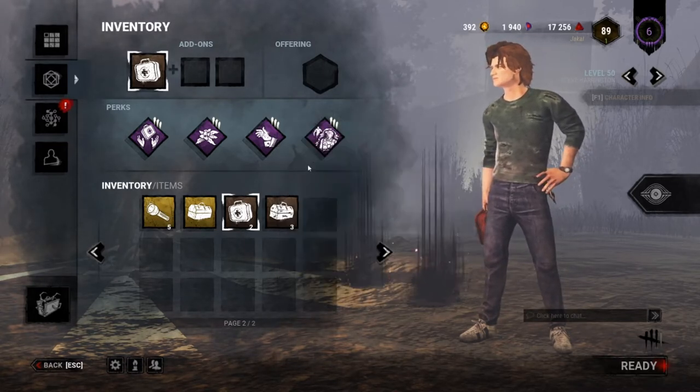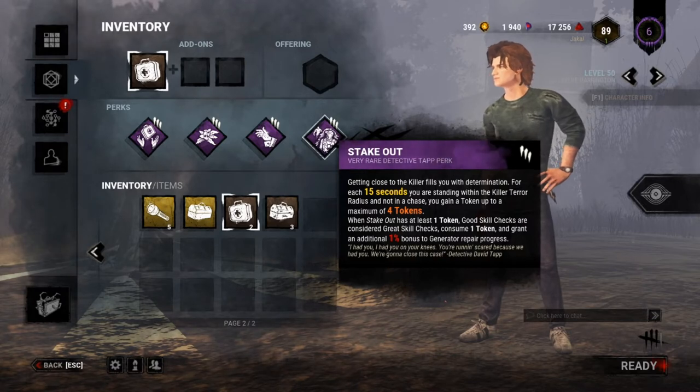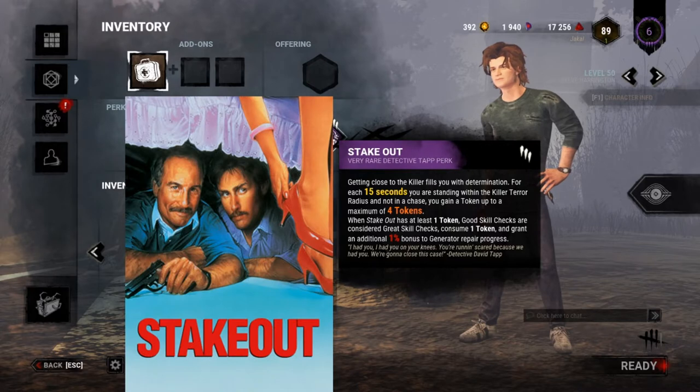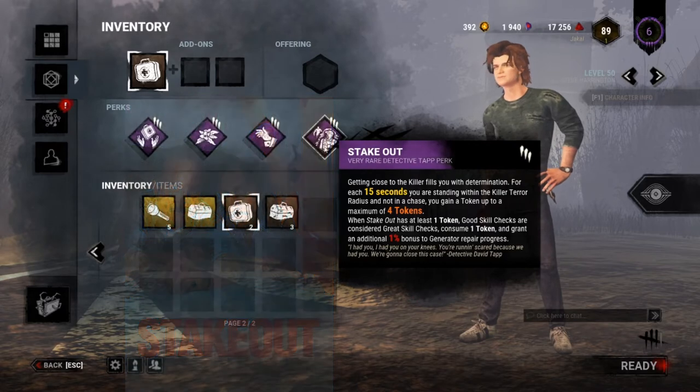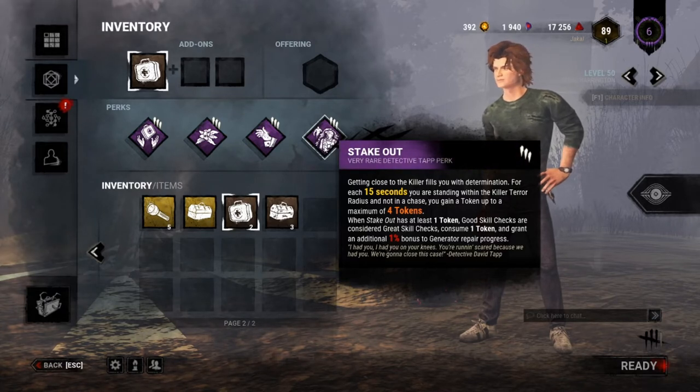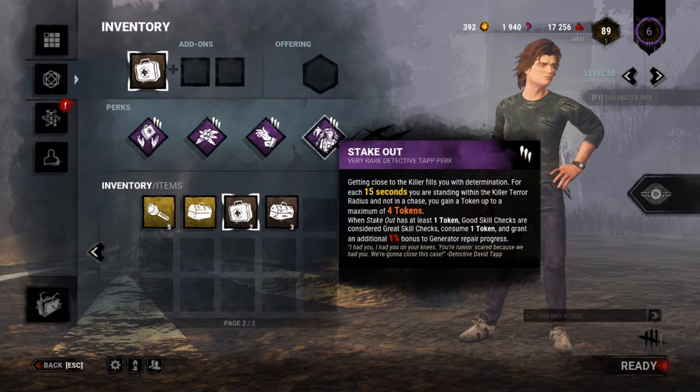As you'll see in this next perk, which is a diamond in the rough in my opinion, quickly becoming one of my favorite perks, Stakeout. This gives you tokens for just hanging out near the killer, which you're incidentally doing a lot of the time during the match. I'm getting tokens non-stop, often even while I'm repairing, because he's chasing someone else around me. And these tokens make good skill checks great.